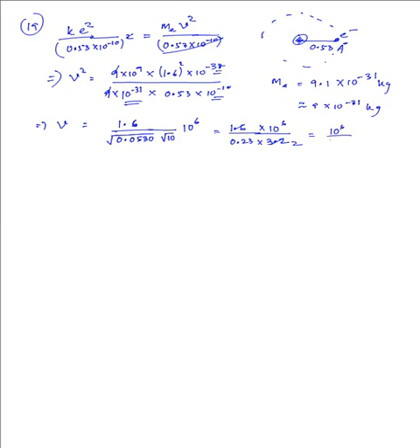0.46, 0.46 is nearly equal to 0.5, so the value is approximately 2.3, I guess, 2.3 or 2.2 to be precise. 2.2 times 10 raised to the power 6 meters per second, so that's quite a speed considering the electron revolving around the nucleus. It is almost a relativistic case, and that is why for hydrogen we consider the case of relativistic motion.